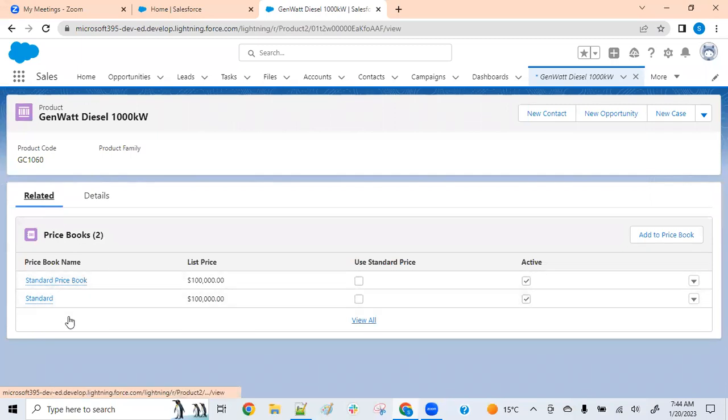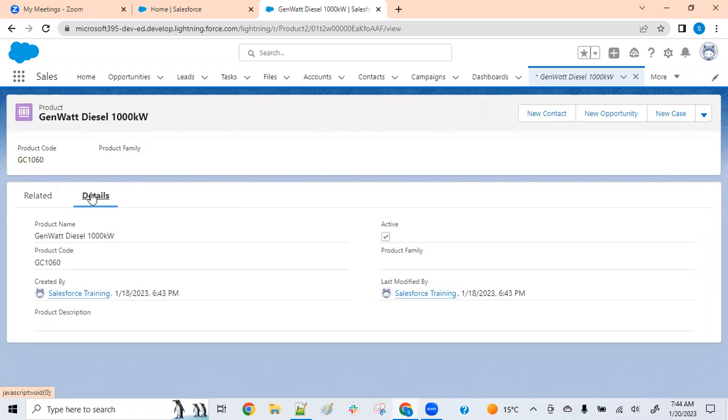That's how you can maintain different price books. We will talk about everything in detail in future classes. I'm just telling you what is what, and how typical sales users do their job day-to-day.